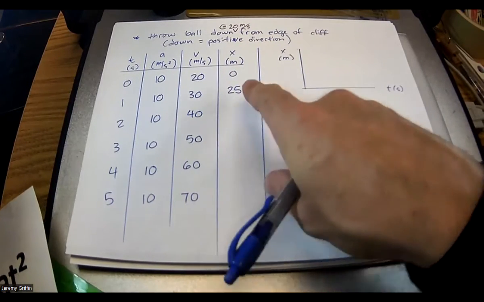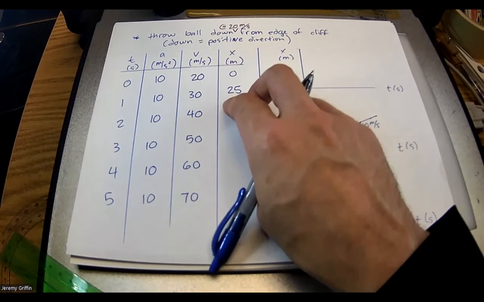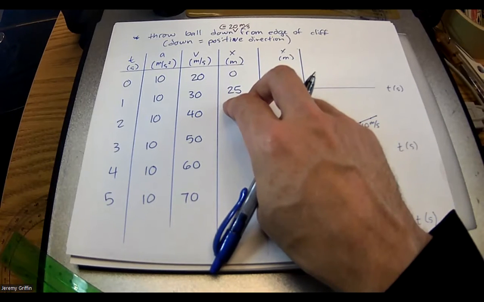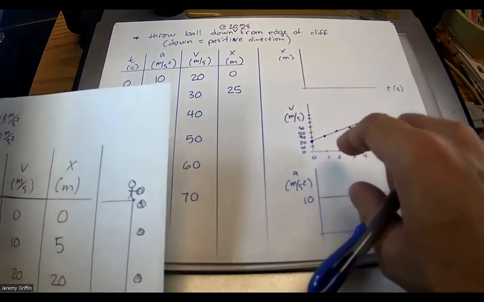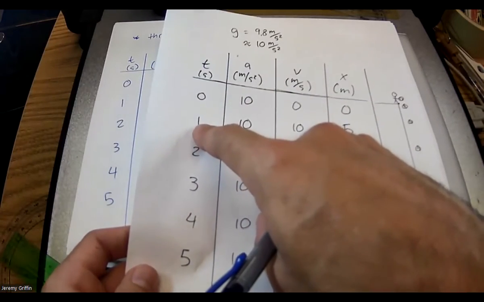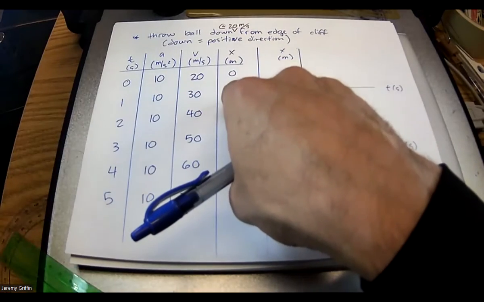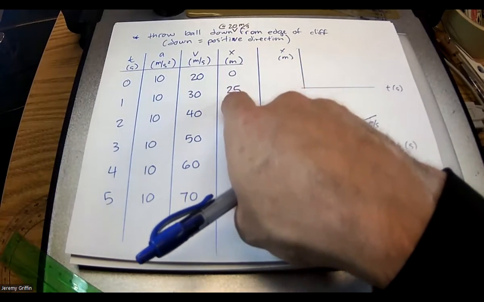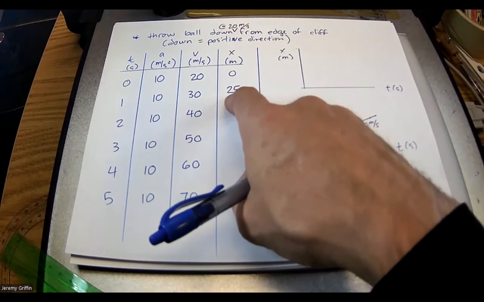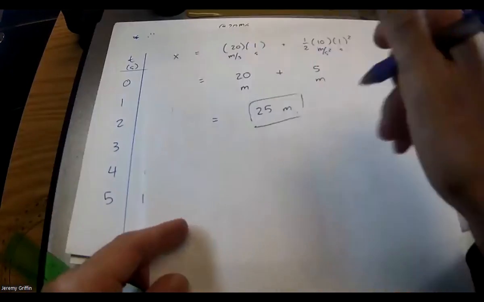See if you guys remember this from yesterday. If you had just dropped the ball, how far would the ball have fallen in 1 second? You guys remember it was 5 meters if you just drop it? So now if you chuck it straight down instead, it's way down compared to what it would have been if you just dropped it. You guys see that, right? Okay, let's do 2 seconds.